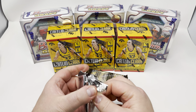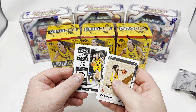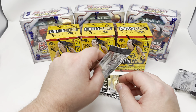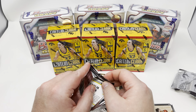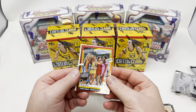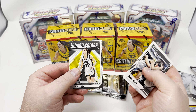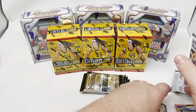Here we go — Caitlin Clark, come on, give me an auto. We've got Caitlin Hawkeyes, Caitlin season ticket, Caitlin, and Caitlin — four cards for Caitlin. We'll do at least a couple boxes in this video. I'd be happy if I just hit one of the razzle dazzles or the on campuses, I haven't hit those yet. There's a target exclusive red foil parallel, and there's the school color insert set in these packs.